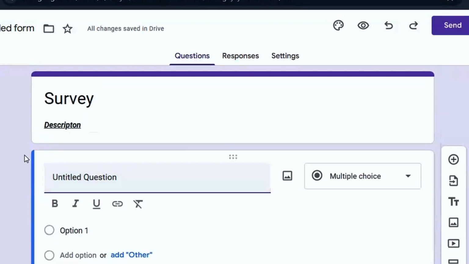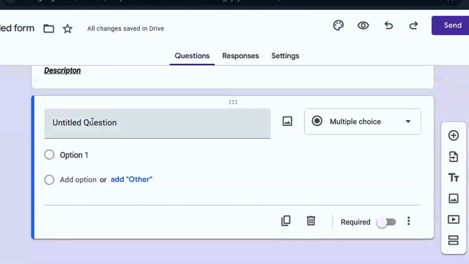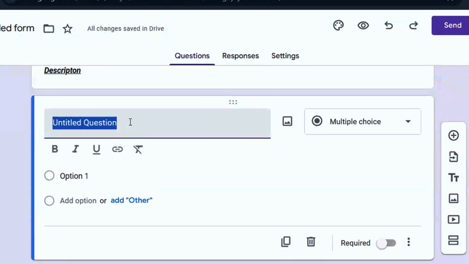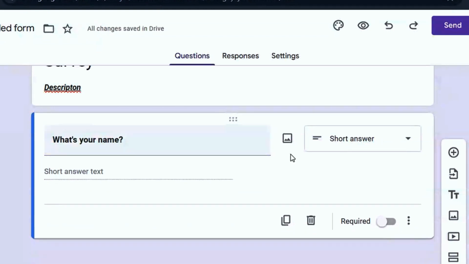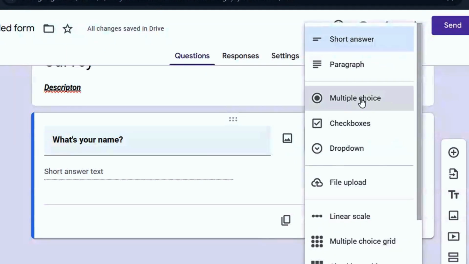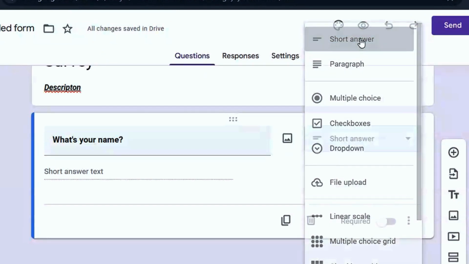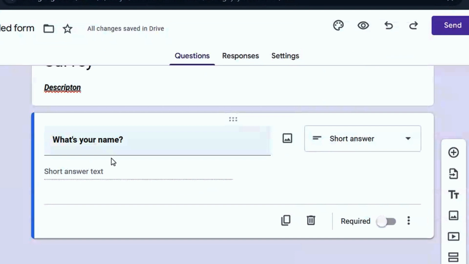Now here you have the option to actually insert the first question. So here you can say, what's your name? You can also format the entire question to bold or italicized. You can also underline the question depending on how you want it to be formatted as. You can also insert links in the question if that's something you want. When you enter the question here, you should also choose the type of the answer it's going to get. Is it going to be a multiple choice type of a question, or maybe you want a short answer as a response? In our case, it should be a short answer.